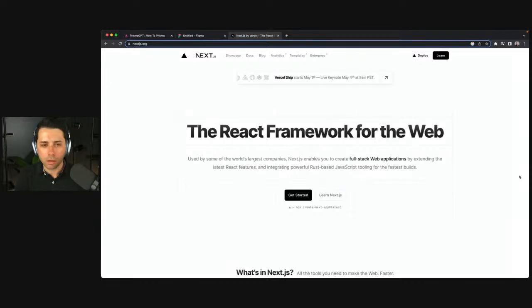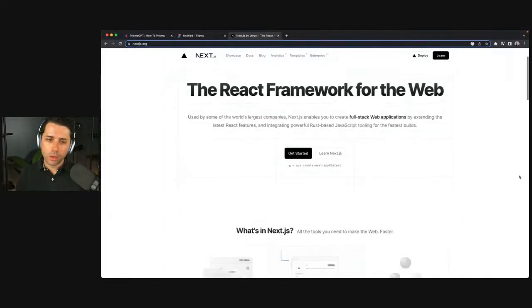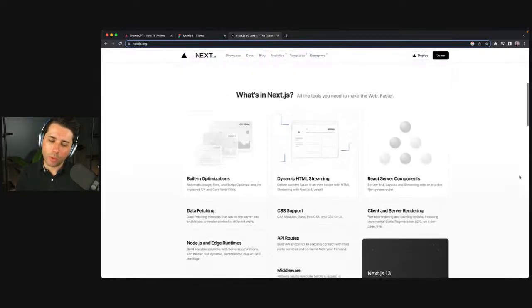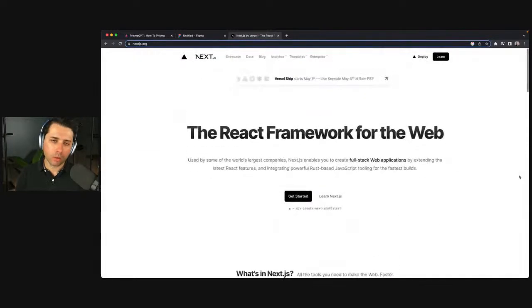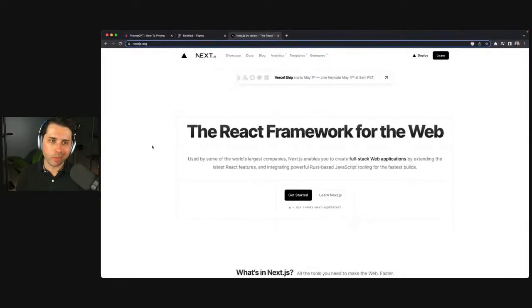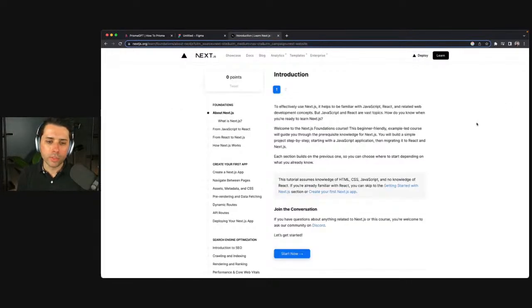Remix is obviously catching up and doing well. Redwood is great. I use Redwood. We use Redwood at my agency all the time. I use it for Course Lift. Huge Redwood fan. I think Next.js is maybe the one that's most used across the audience that will be receiving the course. So that's kind of the decision there for why to use Next.